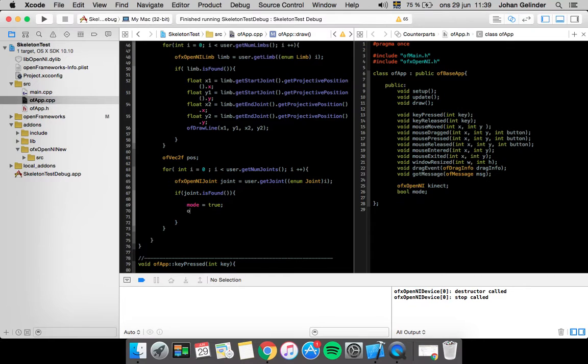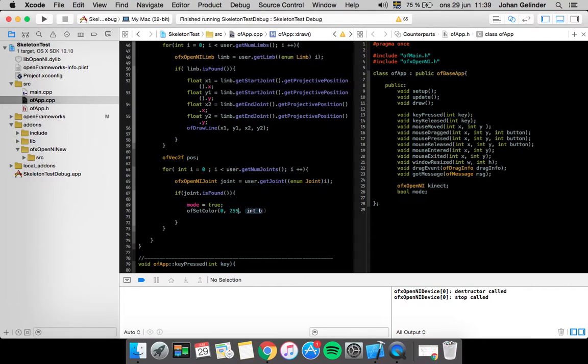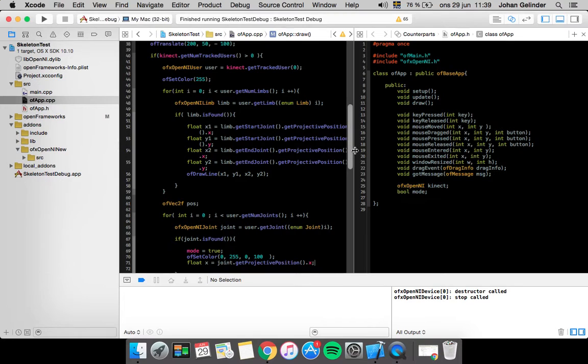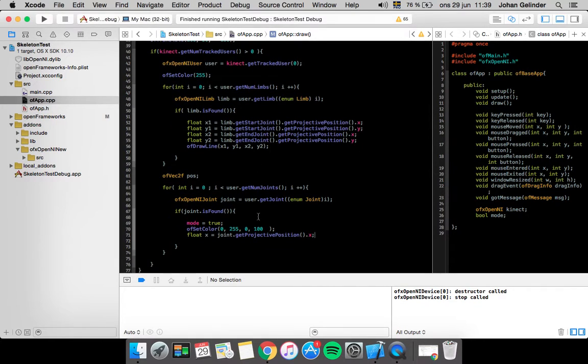So let's say, let's do full green, 0 blue, and let's do a little bit of opacity so it looks cool. Let's do float x equals joint get dot x. So the same thing that we used up here for the x and y, but we don't get end joint. We're just getting the actual position of the joint. Same thing again, just copy and paste that.